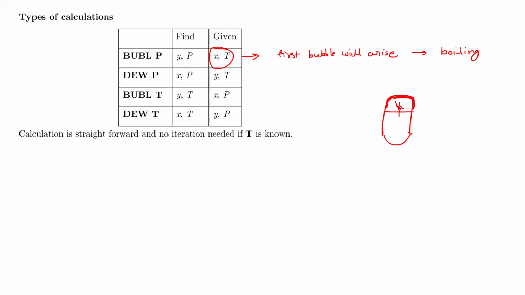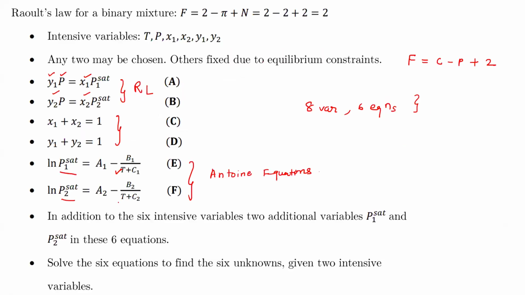So from this, you can find this. These are all 6 variables. Inside, P1 sat and P2 sat, anyway, you will be finding for all the equations. You need it for Raoult's law, right? So you will use Antoine equations for Raoult's law anyway. So what you want to find out are the intensive properties: Y, X, P, and T. Now, when temperature is known already, it will be easy for me, because by knowing the temperature I can find P1 sat and P2 sat. Right? I have known these.